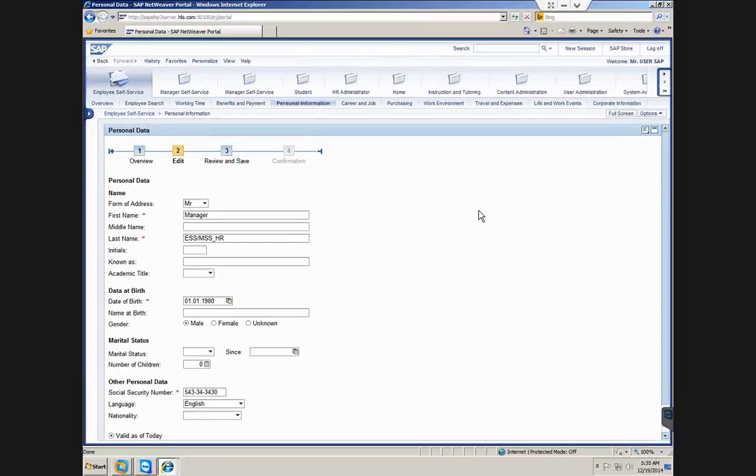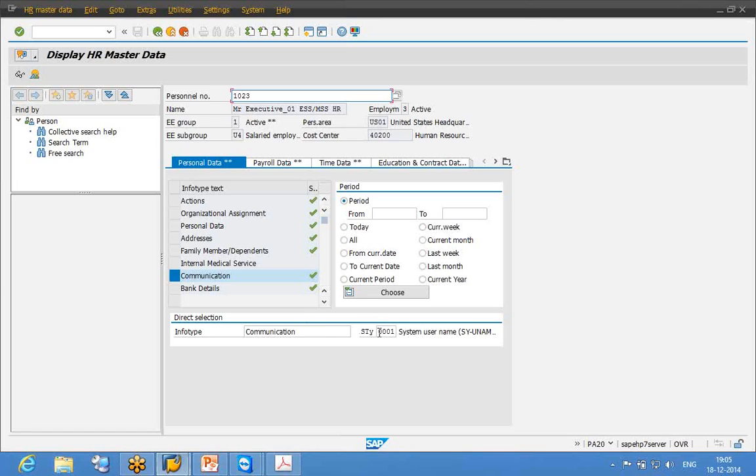So any questions on this? You have, I think, maintained the communication info type for the subtype 0001. So simply, when we maintain employee data, every employee's communication ID is maintained. If it is maintained, it can be accessible. Employee can access his details in ESS or MSS. Now, if you don't want to give this ESS or MSS access, then you won't be maintaining the user ID of this employee over here, and you won't even share that user details to the employee.